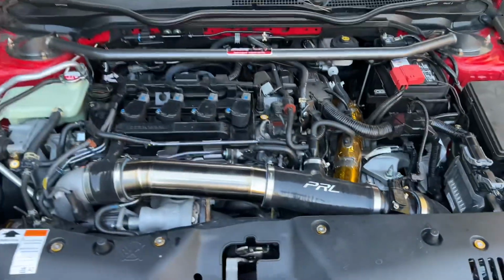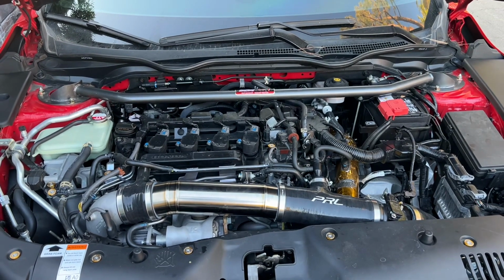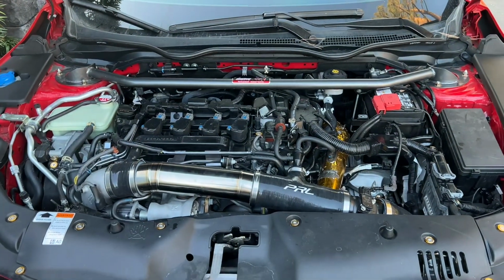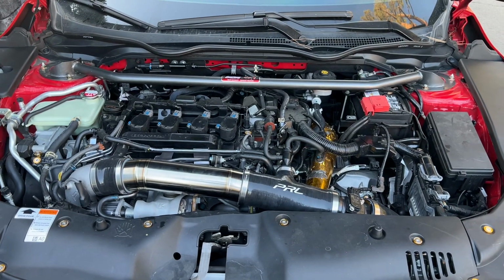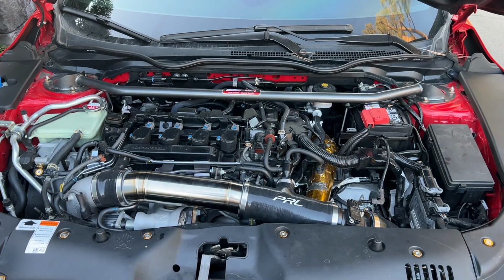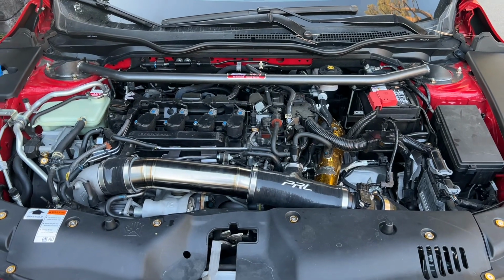As for the CVT fluid, I could feel the difference. Like I said earlier in the video, the car's acceleration is a lot smoother, and not only that, but it's able to better handle the power. So right now, the AMSoil CVT fluid makes around 60% of the total CVT fluid in my car. When I was giving it 40% throttle with my econ mode off, I was able to accelerate pretty well. However, when I tried to give it 70% throttle, it eventually did slip on me again. But so far, with just 60% AMSoil fluid, this is already a pretty big difference compared to stock fluid.